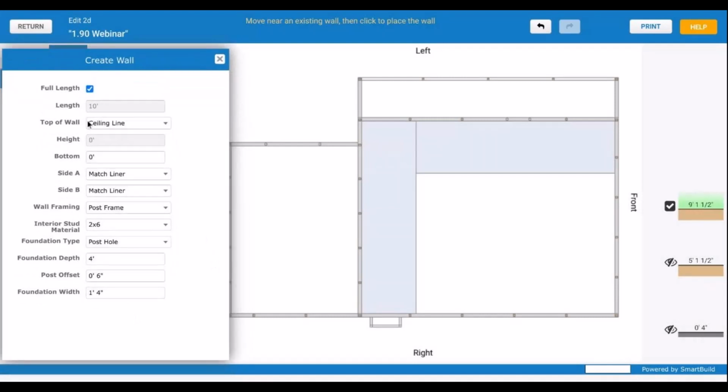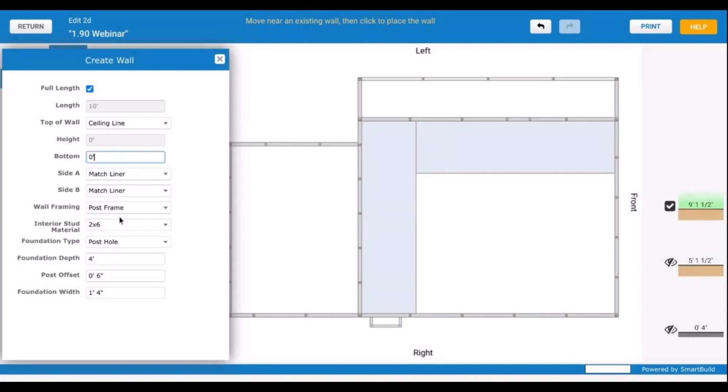So again, similar to what we did on the first floor, we're just going to input these. In this case, the ceiling line is going to go to the ceiling of this building. So these upper floor walls will get cut off at the ceiling if that's what you want to do. So if you have flat trusses, it's going to cut off there. If you do have scissors or rafters, it will take those up to the top of the ceiling.